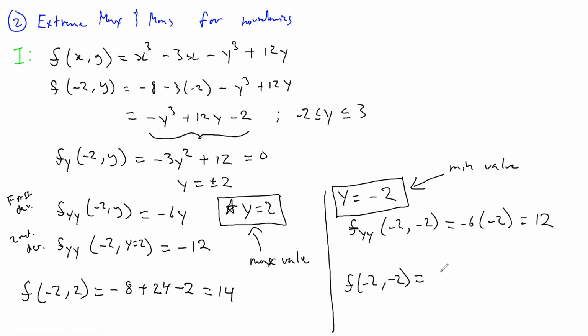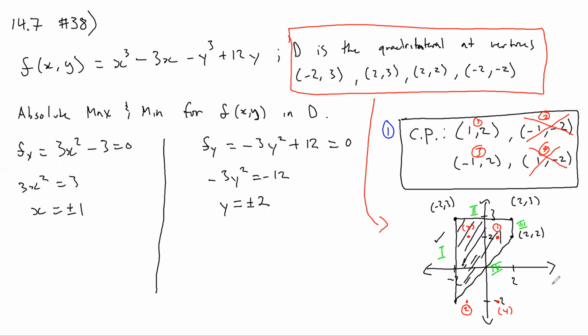let's see, negative of negative 8, or yeah, negative 8 plus 12 times negative 2 minus 2, which is going to be 8 plus negative 24 minus 2. It's the same thing as negative 18. Okay. All right, so we got those 2 points for line 1. All right, so that's line 1. Check. Now let's look at line 2.